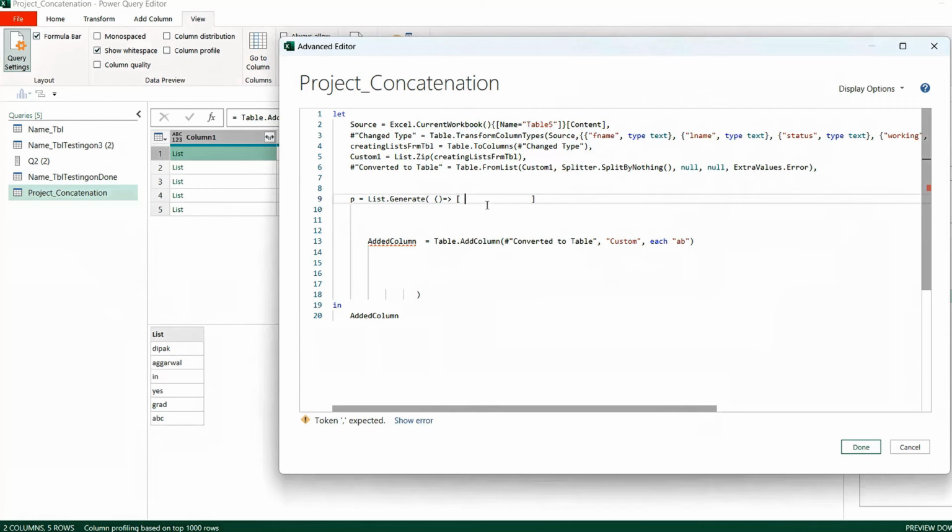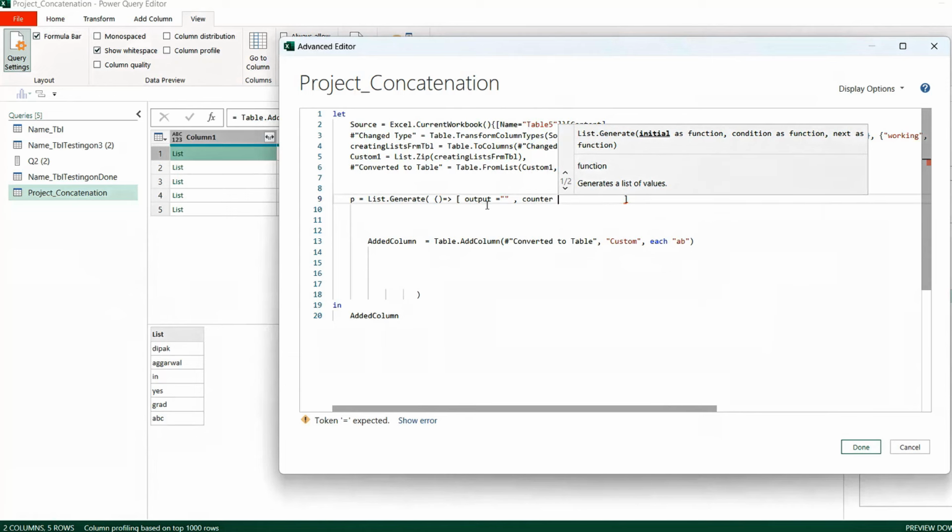Now here, what I'm going to do is declare a variable for output, and I'm just going to keep this as blank. And then one more variable, which is counter, which is going to be equal to 0. Then we will close the bracket and we will have the comma. So once this is done, when the list generate works, it is going to initialize 2 variables. The first one is blank and the second one is 0. I'll explain why I'm keeping this as blank. And then, of course, this counter is 0.